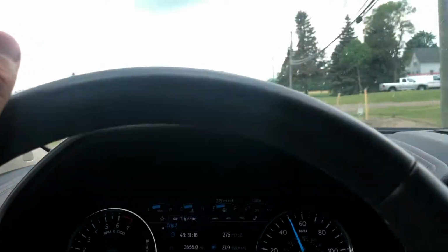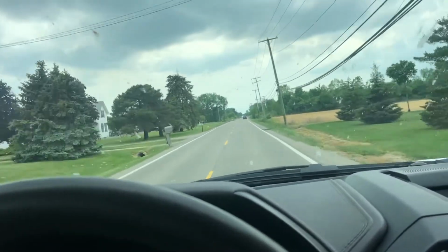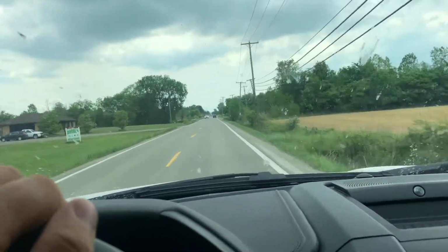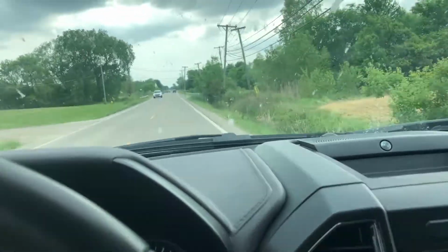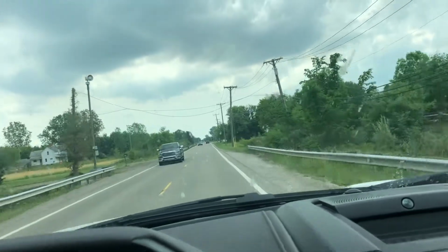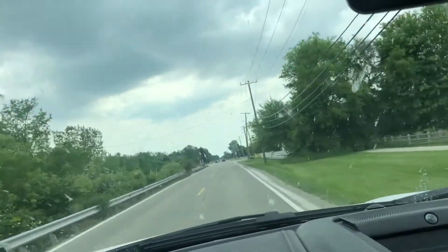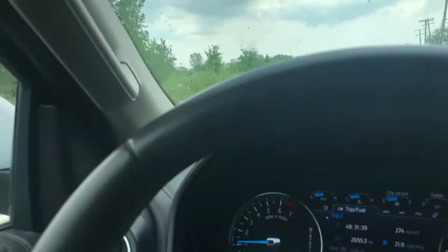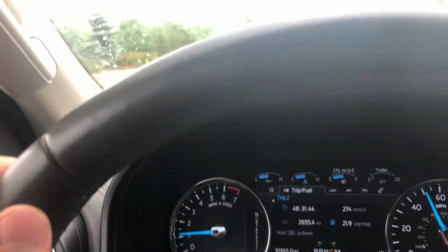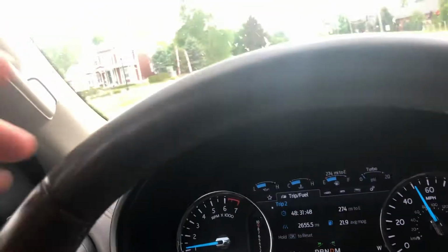And let me tell you, for such a small engine and how Ford is pushing this car as very economical, this engine is not economical, guys. I'm gonna give you an example. About 2 years ago, I went down there on the same trip. I had a Cadillac Escalade 6.2 V8 with a 10-speed transmission. That truck was getting 22.5 miles to the gallon. So comparing this motor to that motor, this engine is not efficient.